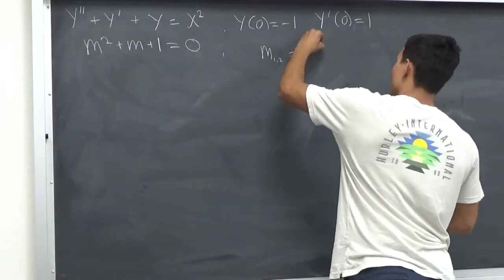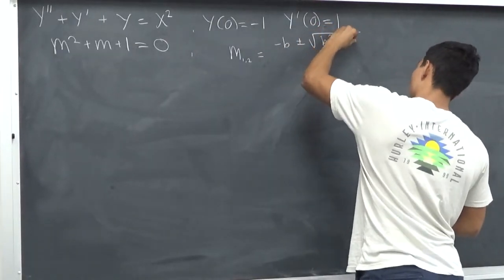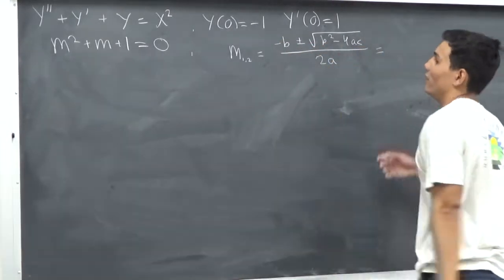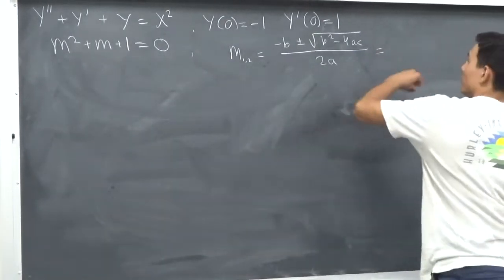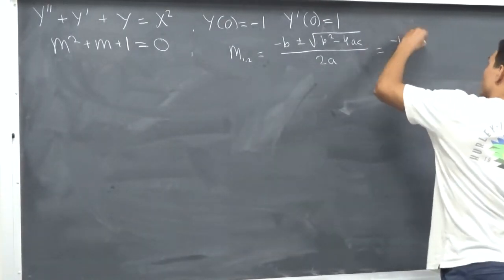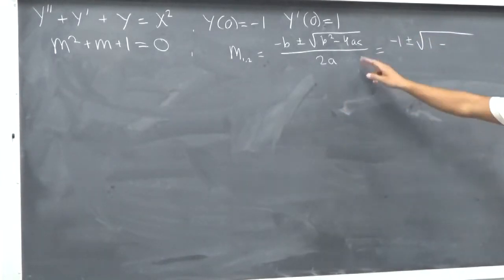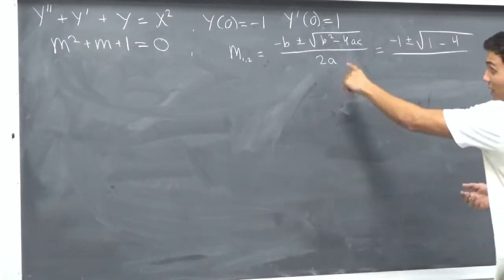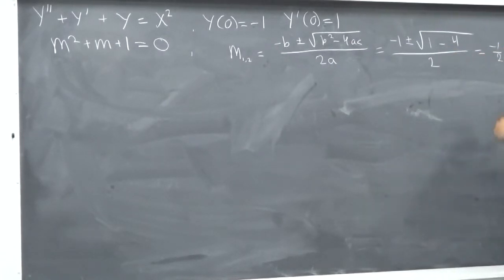So I'll write it out. It's always good to write it out just for your own memory. It helps you remember it. And I encourage remembering this. Okay, negative b. What is b? b is 1. It's negative 1 plus minus the square root of 1 minus, okay, 4ac. A and c are both 1, so just minus 4. A is 1, so 2a is 2. So we have negative 1/2 plus or minus the square root of, and this will be negative 3.